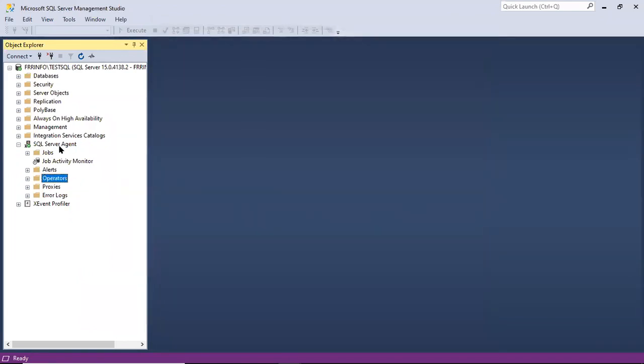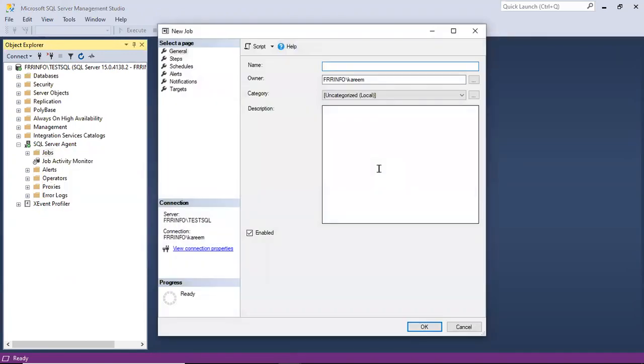Now I'm creating a new job. The job name is MSDB Full Backup at 9 p.m., anything. The best practice is to make the job owner SA, or create a separate login for job owners. Don't leave it as it is.